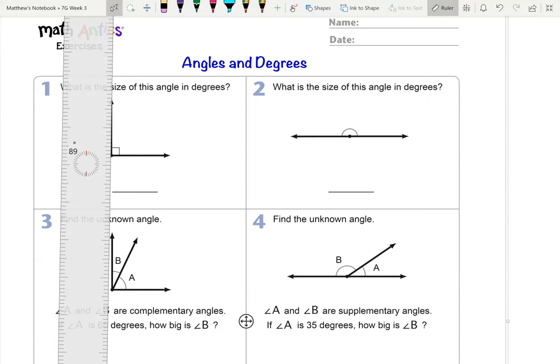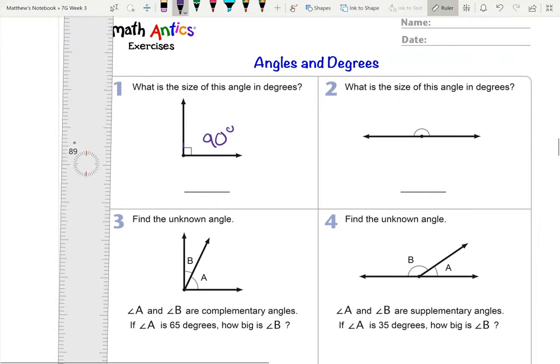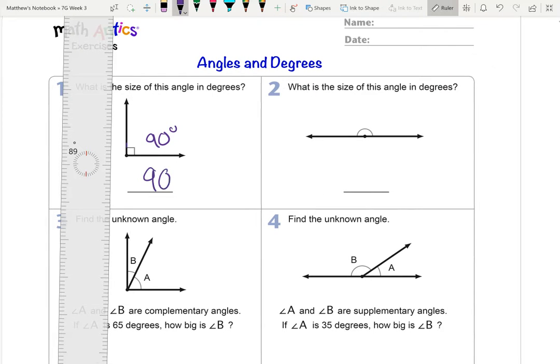All right, so I'm going to go ahead and put right here 90 degrees when I measure it. And make sure I have this little degree sign up top here. All right, different from degrees in terms of like temperature. This is talking about the measure of an angle, specifically the distance from this line here to this line here. And again, that little square mark here indicates that it is a perfect 90-degree angle.